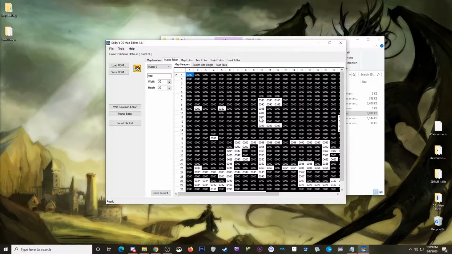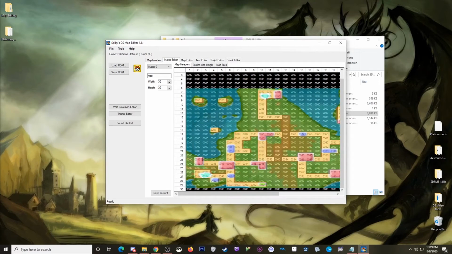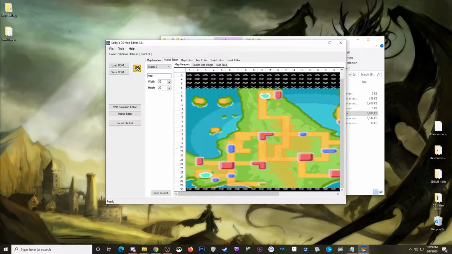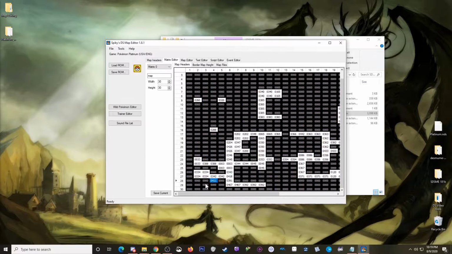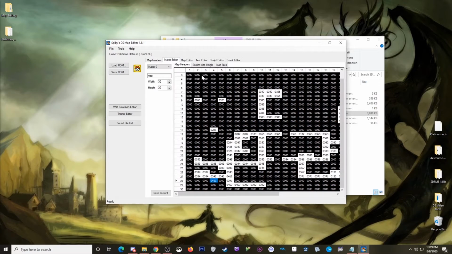Now you may think this is a big mess like I did when I first saw it, but if you look at the white areas on this matrix, it's actually shaped similarly to the town map in Platinum. So you can use the town map in Platinum as a reference to where your files are. Like for me, I'm working with Twin Leaf, which I can see down here. And this number 0411 matches the map header that I have over here, just with a 0 in front of it. So that's good. I don't want to click anything here though.